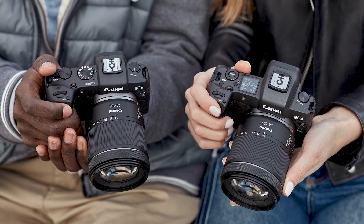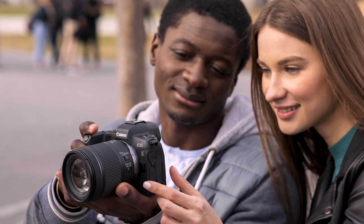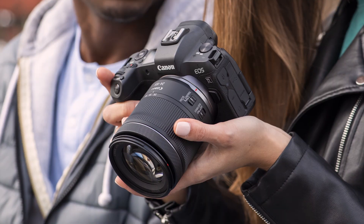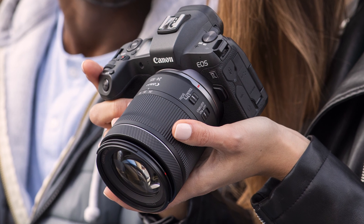Manual focus can be chosen in the camera's menu when the RF 24-105mm lens is attached to the camera. Full compatibility with EOS R and RP cameras will require a free firmware upgrade to the camera. A lightweight, compact standard zoom has been a strong demand from EOS R Series customers, and the RF 24-105mm f4-7.1 IS STM is Canon's answer. For Canon, I'm John Lorenz.